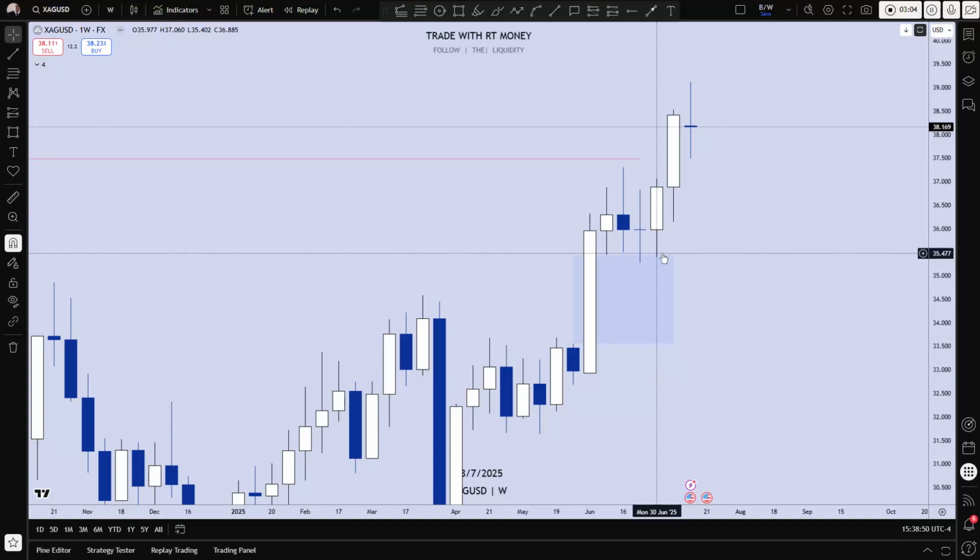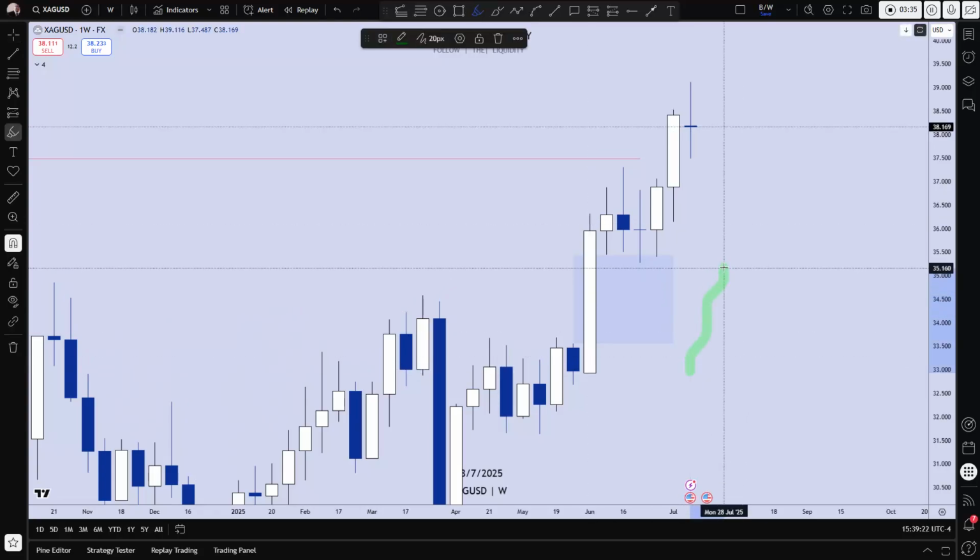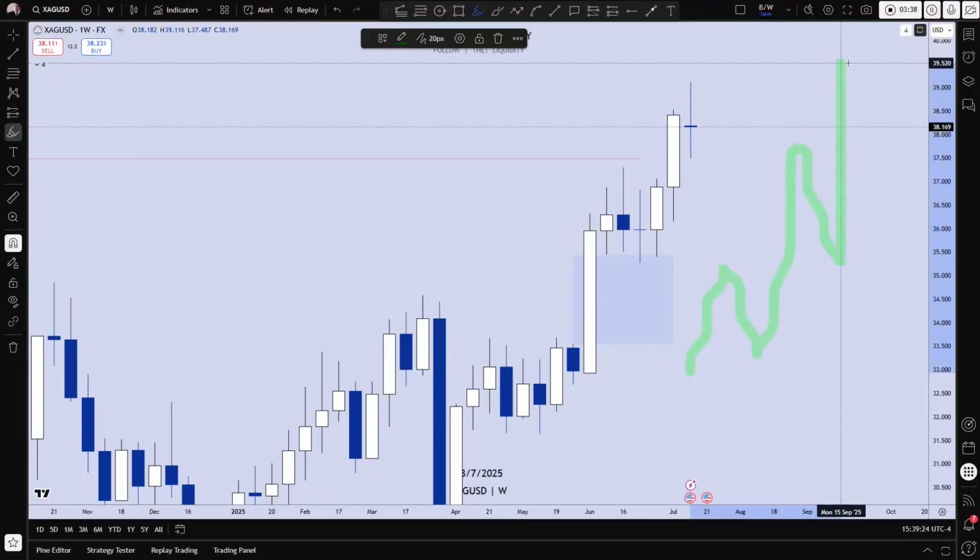But what I want you to pay attention to is how the markets pull out from these fair value gaps. When I see price tap into it, this is the first contact. This is the second contact. In and out. I like to see a 2 candle tap. Those are ideal, especially when the candle closes above the previous candle. That way, you know from this point here that we're going to see higher prices. Yeah, there may be a pullback, but it'll be a natural pullback as price makes higher highs, higher lows, higher highs, higher lows.